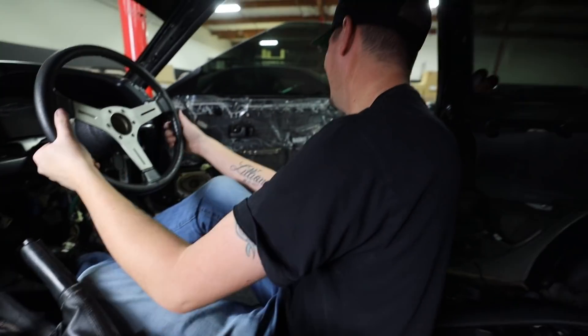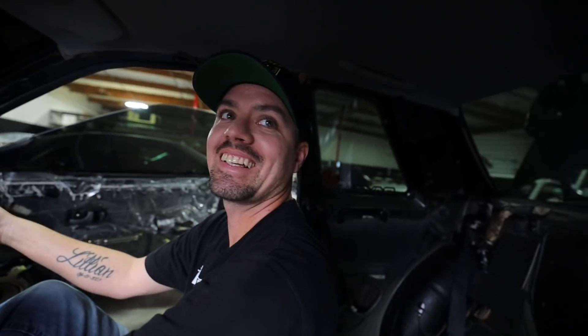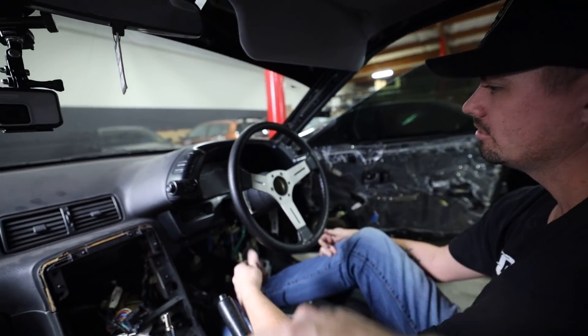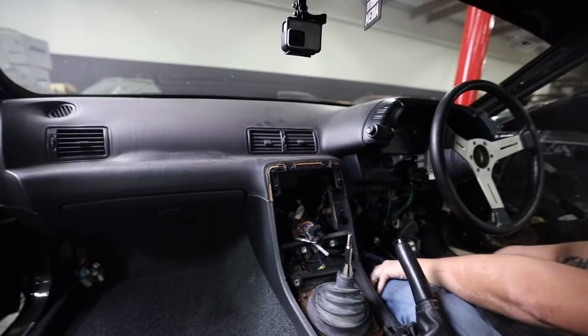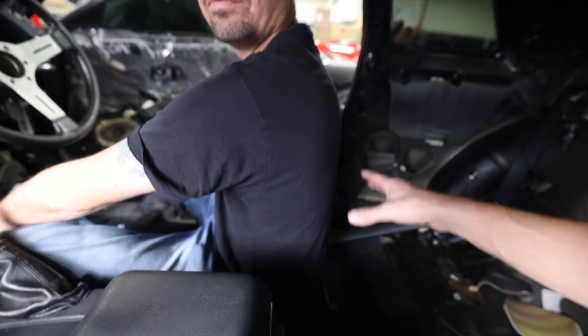We're going to have the seat, we're going to have the cage in the back, really nice door cards. I really like my OG Nardi steering wheel that came with the R32, so I'm going to bring it to SOS and have them reupholster it in suede. We're going to keep the dash in here — we have Tim's custom CD7 display right behind there, which is going to be really sick. We're going to take out all of the carpeting, have a cage in the back, have one seat — possibly two depending on what the class rules are — and then door cards. It won't be completely gutted by the end, but we're not going to have a headliner. It's going to be so sick.